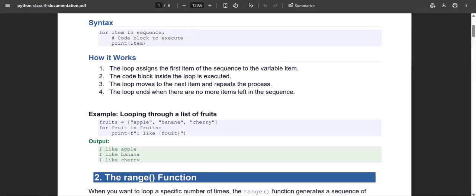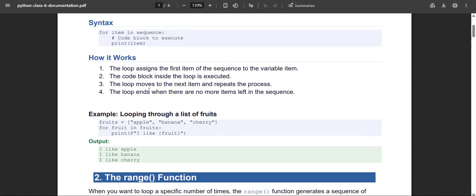A real world example of the for loop is attendance. In attendance, the teacher calls each student one at a time. For example, if we have three students in a classroom, the teacher will call the first student.